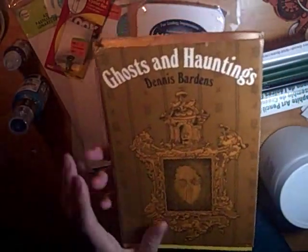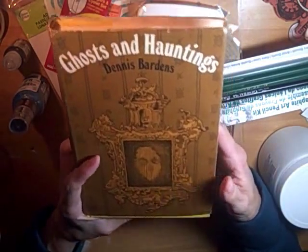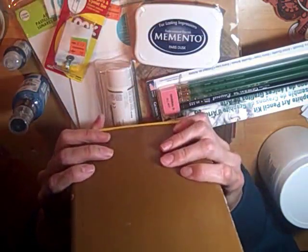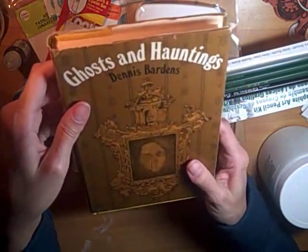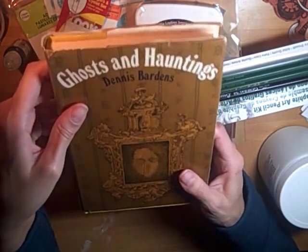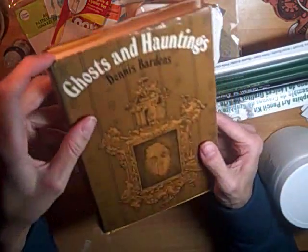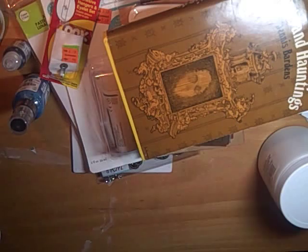I've tried converting a couple different books into art journals with not such good success, and when I was at the library I couldn't remember what kind of binding you're supposed to look for. So if anyone has any tips on that, the next time I'm at the library or Goodwill, I'll definitely look for the type of binding that's best to use for art journals.